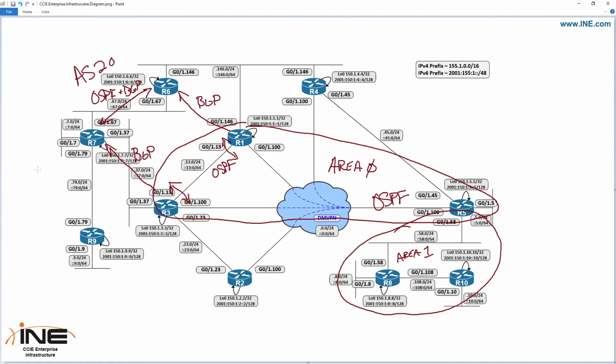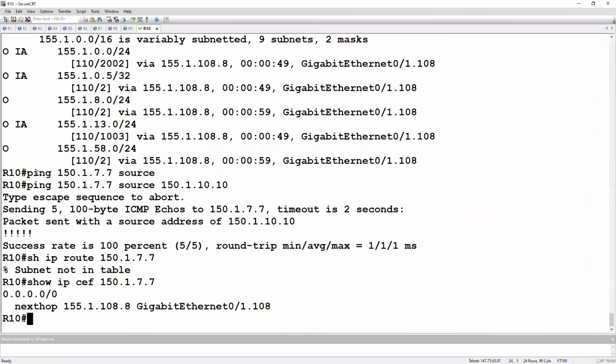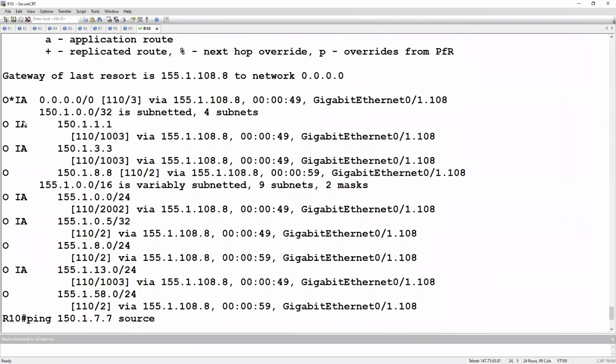But if you want to do some sort of traffic engineering based on an individual specific subnet, then you lose that ability if you're doing the stub areas. So right now, again, they have the intra-area routes plus the inter-area routes.